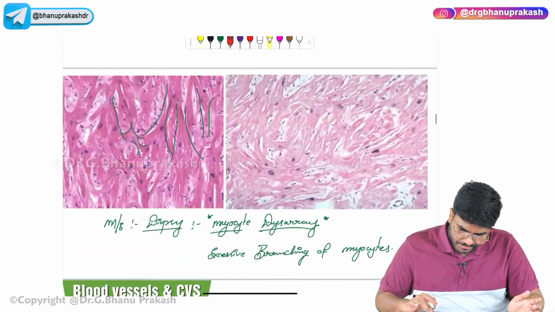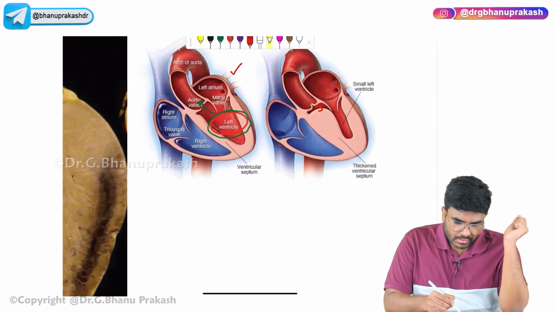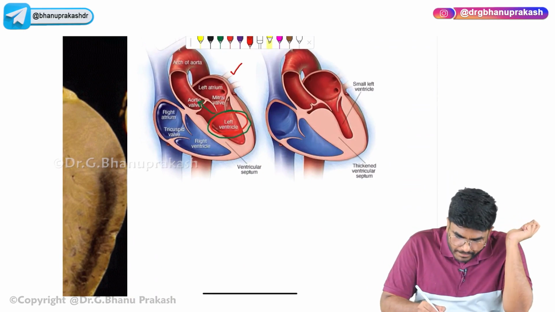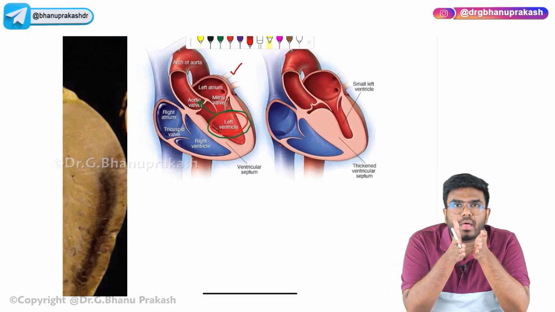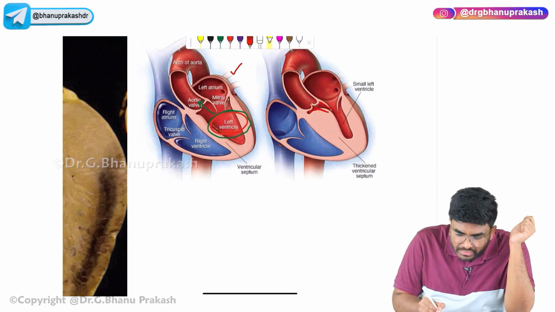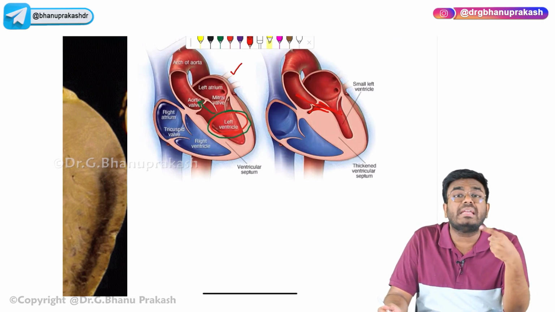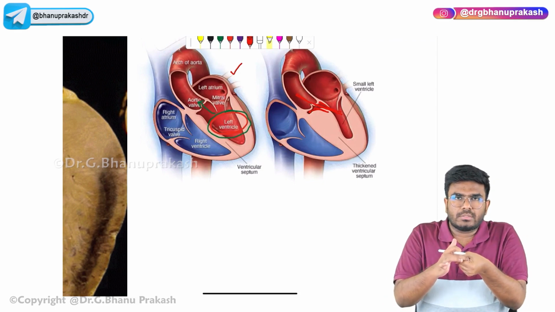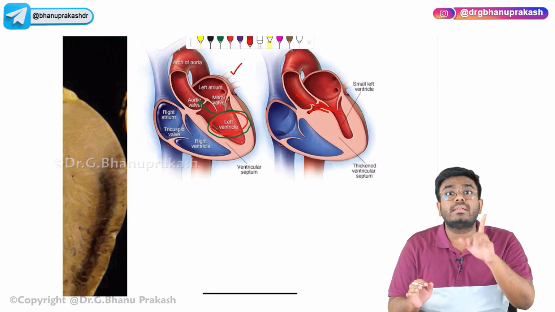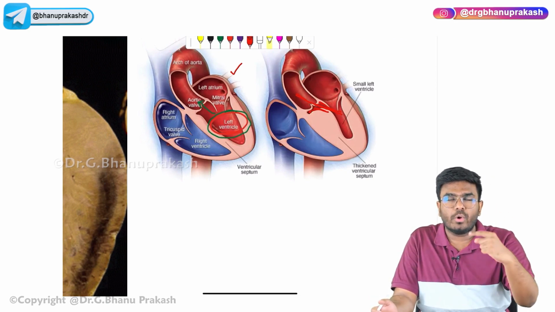Now look at this image. Concentrate here. Whenever there is stenosis here, because of the stenosis, what happens to the outflow? The outflow is getting narrowed. It's very much like a funnel. Whenever the blood is going into the aorta, the velocity of the blood is greatly increased. Already there is a narrowing, right? So whenever the blood is passing through such a narrow funnel, the velocity with which the blood goes into the aorta increases. Now what happens whenever there is this super high velocity of blood going into the aorta?